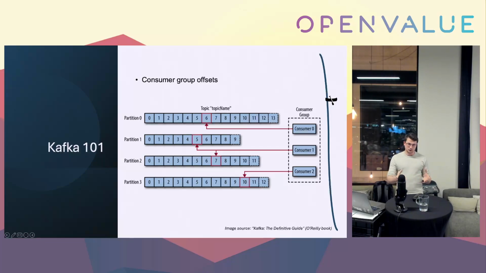What the consumers do is pull this data from the topic, process it, and then commit these offsets, which means that they store up to where they have read on Kafka itself. This is very important, because if it goes down or another application spins up, it can join the consumer group and start processing from that point on. So this is a very important part in the fault tolerance of Kafka.